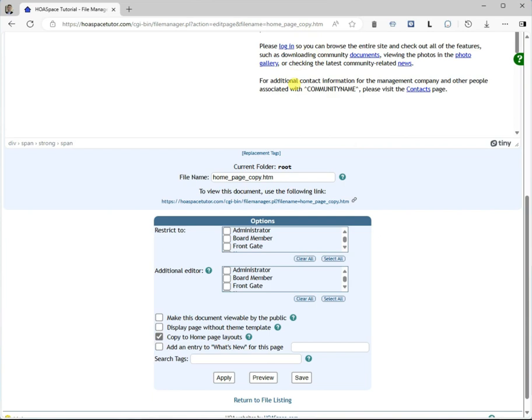There's a section called layouts, which are saved home pages, and that you can pull up at any time and reload as an existing home page. So you can save off multiple home pages and then recall them at different times if you want to show different home pages. Maybe during the year you've got a winter home page and a summer home page and things like that. So we're going to do our edits, and we're going to check this box, and then we're going to go ahead and save it.